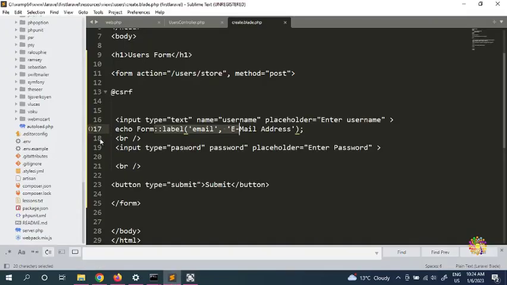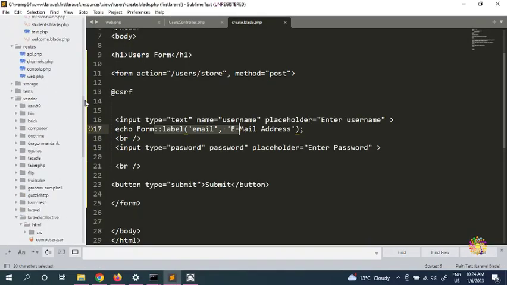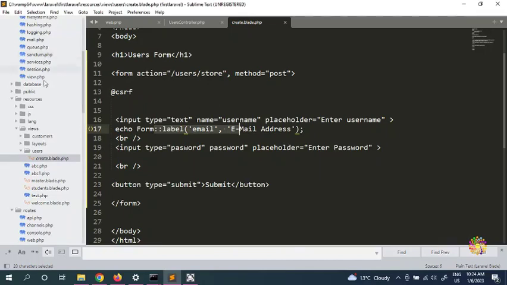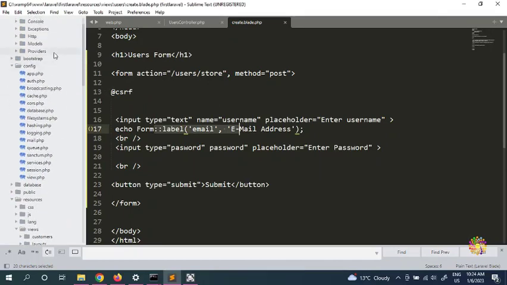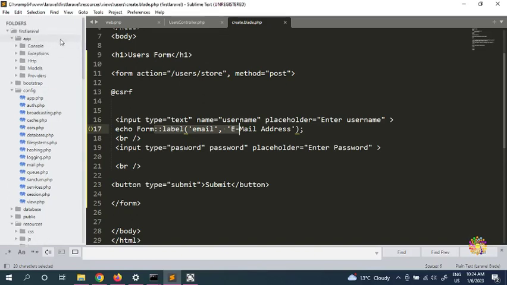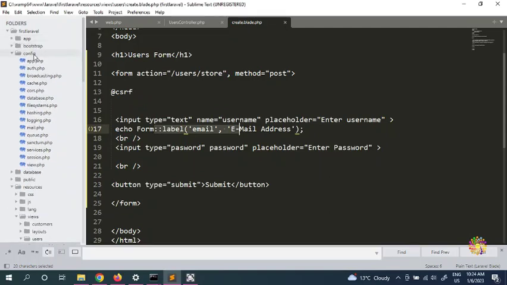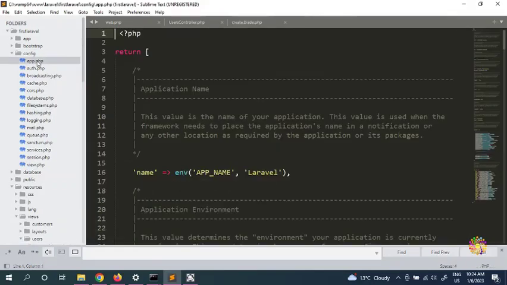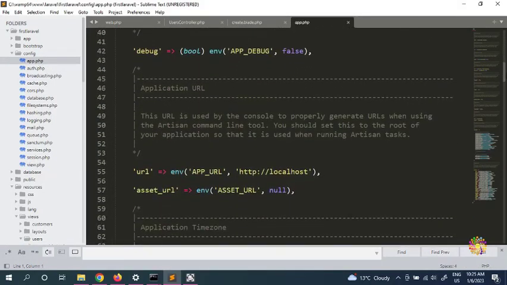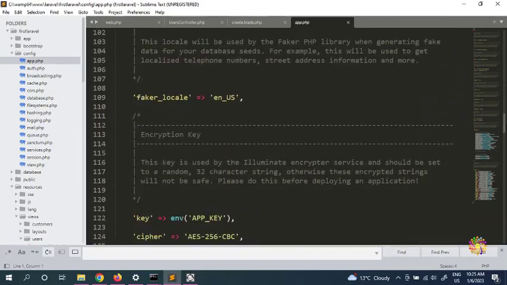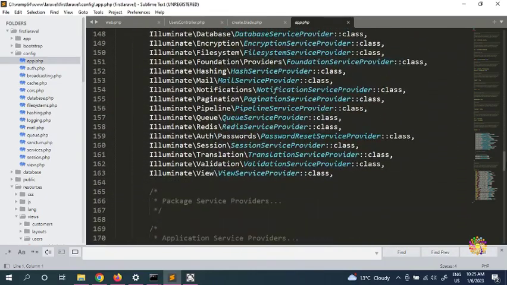Because you guys need to put it inside your config. So we're going to find the config on top where it says config. I'm going to show you guys the app where it says HTTP. You guys come, not this one here, but this one here, the config. When you come to the app, inside the app you go all the way down until you see providers, because we need to put a provider for HTML.